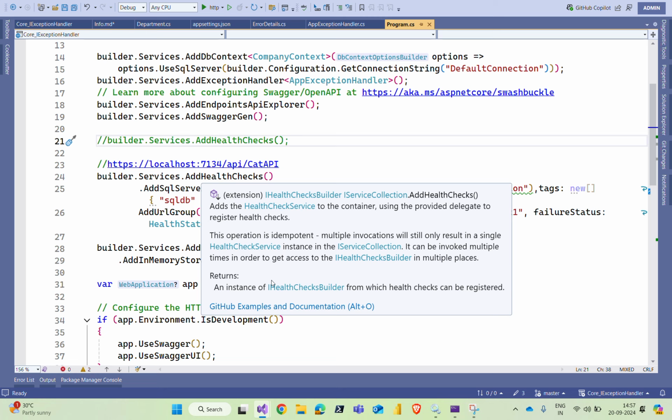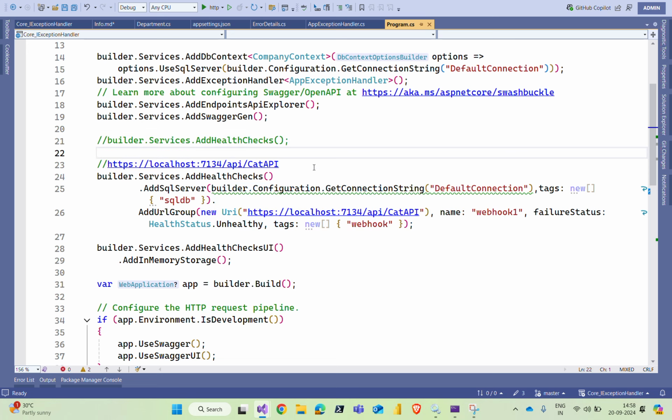This is the service method which is responsible for registering the health check builder instance into the container, so that the ASP.NET Core application knows that health check has been enabled and should work accordingly. As part of the probing, I'm using SQL Server as well as a URL group.